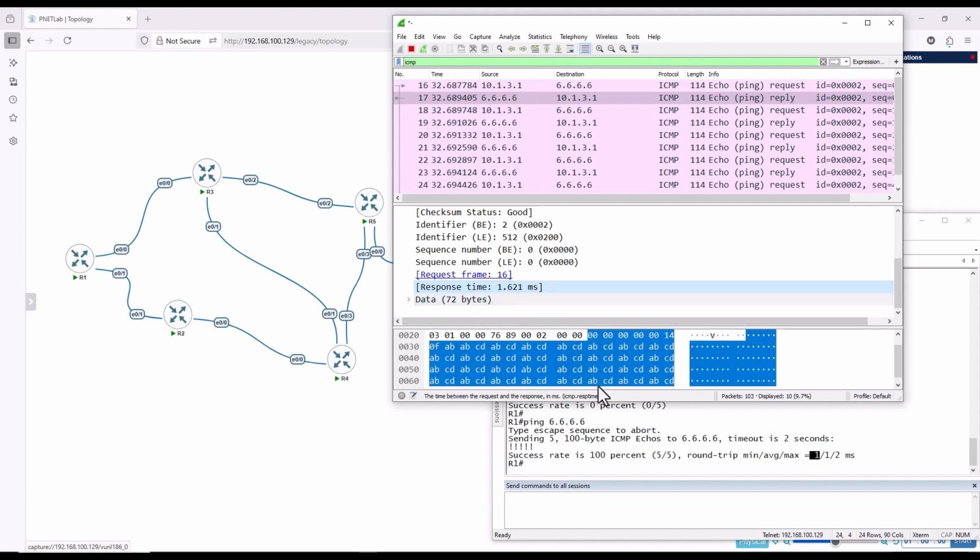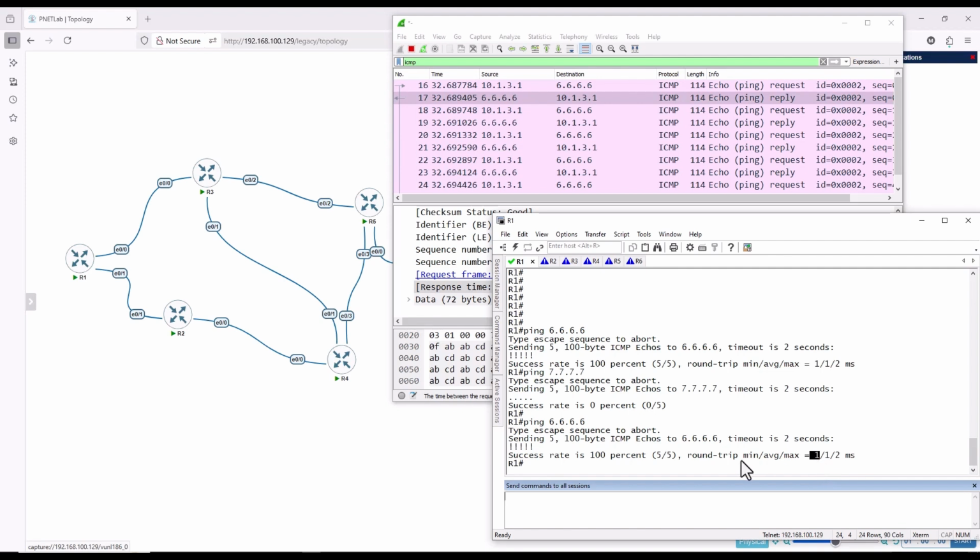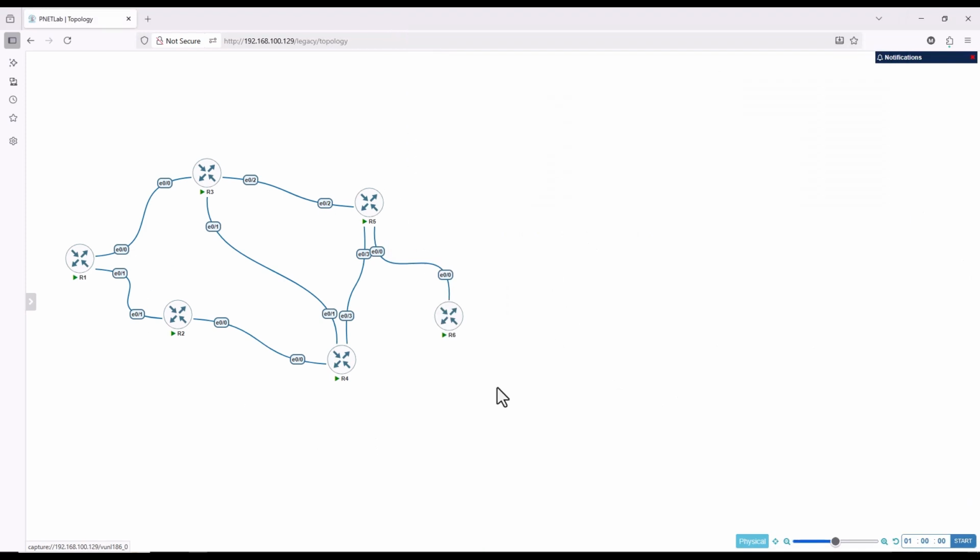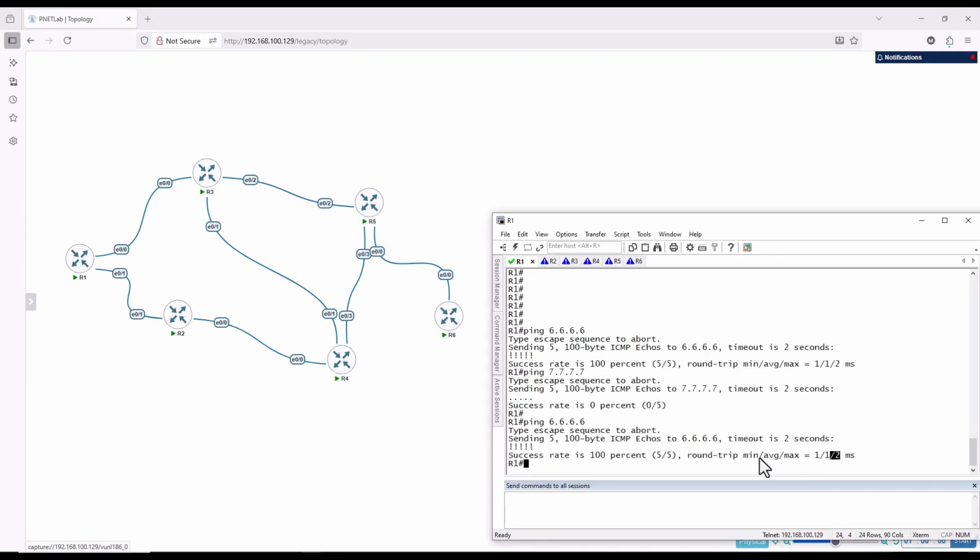That's the average. This is the exact one actually, because it's here. But what we have here is the minimum is going to be something like 1. The average was 1. As a matter of fact, this is rounded again. And finally, we have the maximum, which is going to be 2 milliseconds. This is a very good round trip time. As a matter of fact, inside my network, that is because every device is very close to other devices. But if you just increase the length, then this is going to increase for you. Not exponentially, just based on the length. That's a direct proportion to the length of the link that we have in here. But again, that's a good amount of average in here.